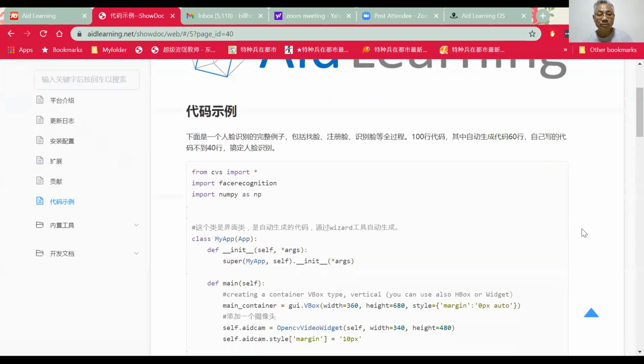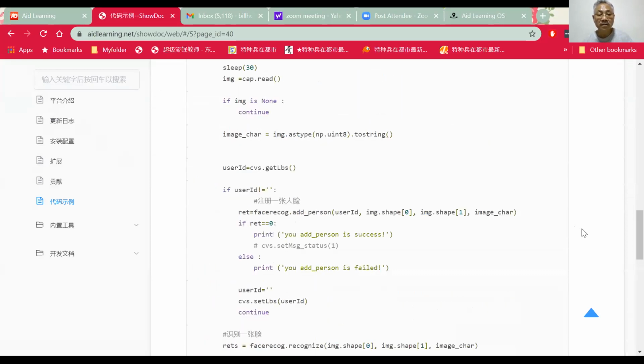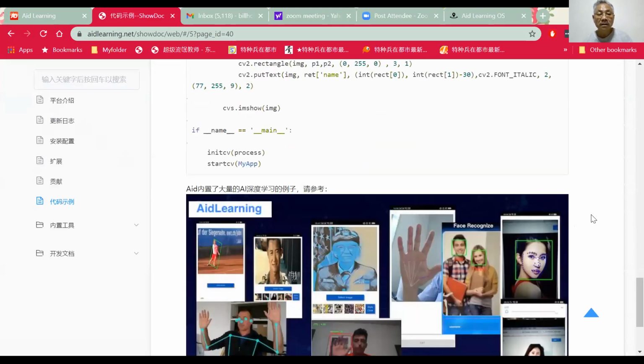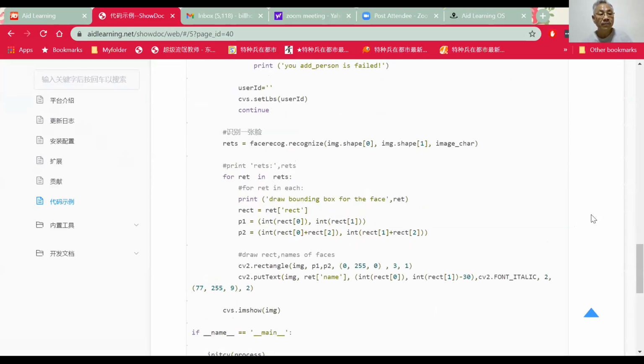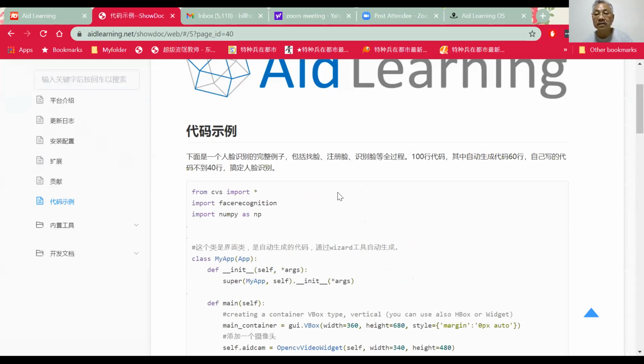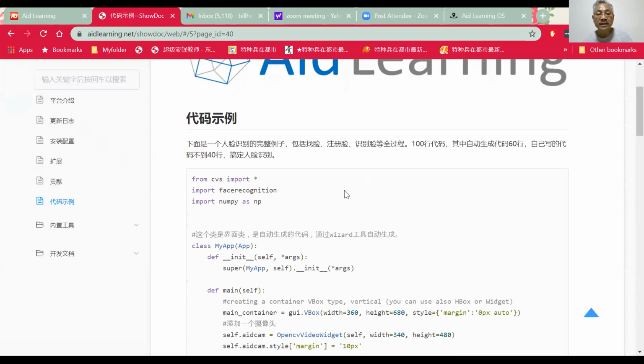The code below is actually face recognition.